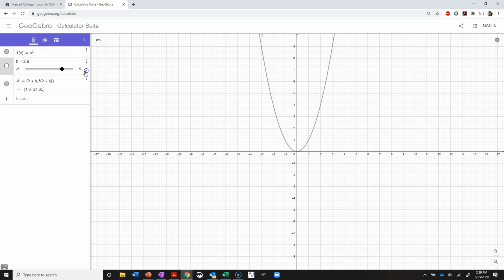Now, I can change the details of that slider by typing in different values at the top. So if I wanted to do 2 plus 0.001, I would type that in, hit enter, and now I see the x value is 2.001, and then the output value is 4.004001. So we can do this piece by piece, filling in the table so that we have all the values that we need to make our decisions.